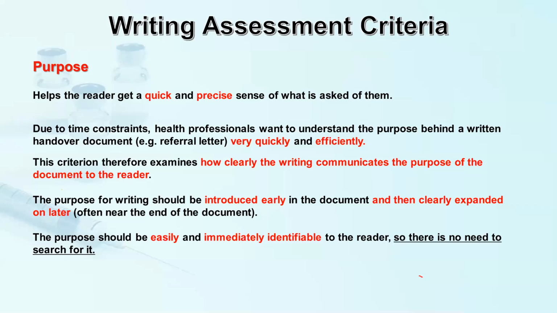Also, the purpose for writing should be introduced early in the document, in the introduction, and then clearly expanded on later in the body paragraphs, often near the end of the document. The purpose should be easily and immediately identifiable to the reader, so there is no need to search for it. So the summary of this slide is how to write the purpose of your writing very precisely and quickly. You have to express that in the introduction, and after that expand the problem of your patient or the given information in the task in the body paragraphs.